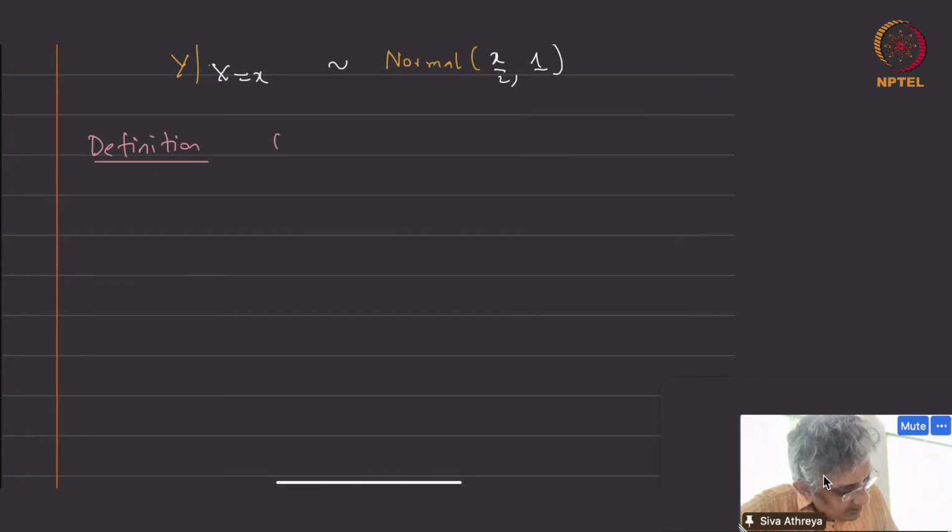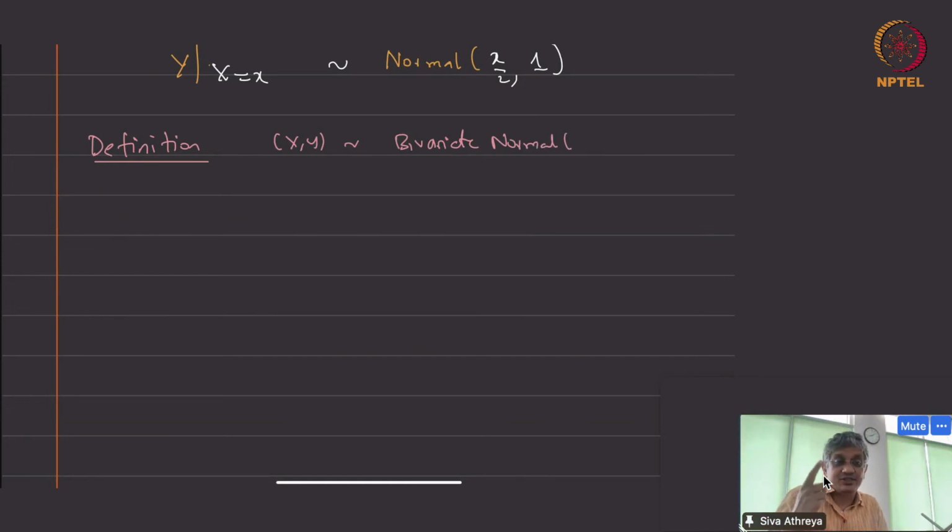So X and Y are bivariate normal. You remember the normal had parameters, the mean and variance, mu and sigma squared. This will have five parameters: mu1, being the mean of the first one, mu2, sigma 1 squared, sigma 2 squared, and then how the interdependence happens, that's given by rho. So this corresponds to the X part, Y part, X part, Y part, and the dependency between X and Y.